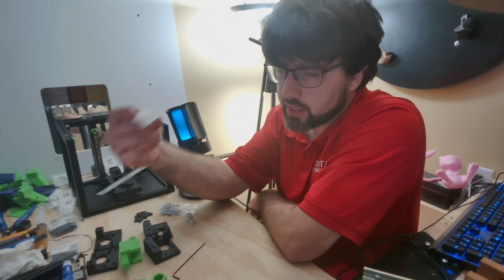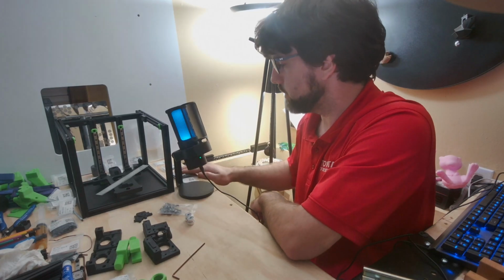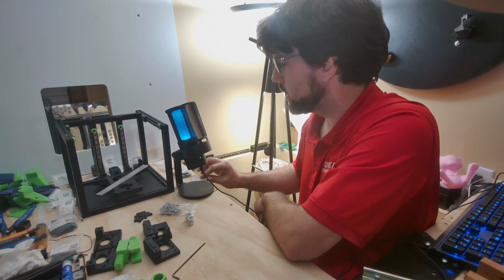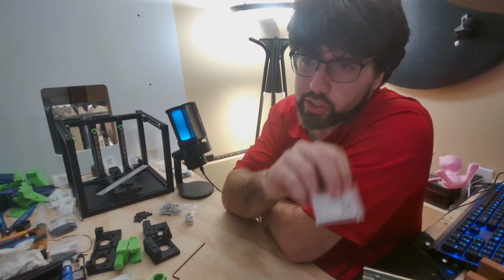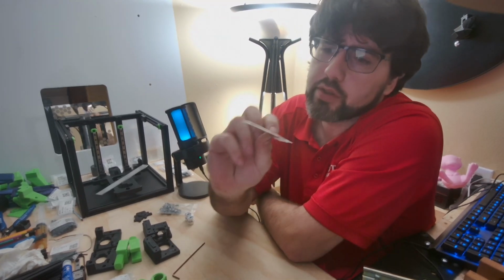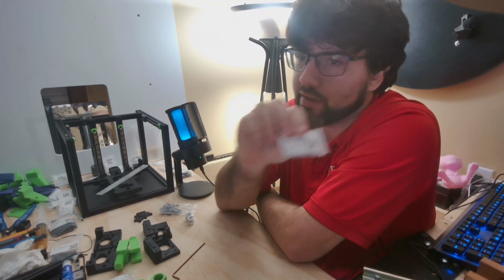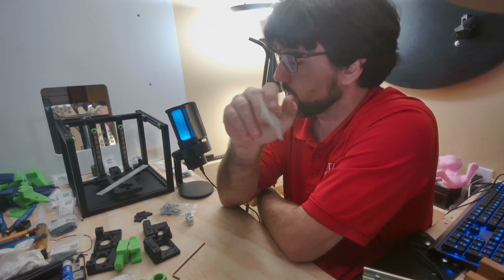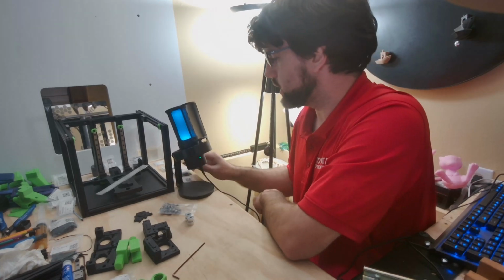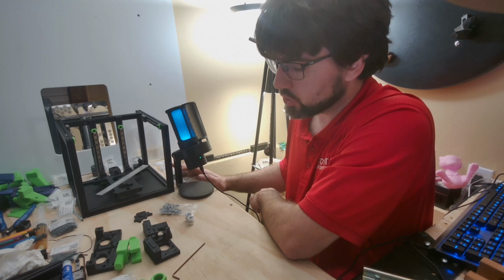We're going to need the heat set inserts, M3×35 screws, and then in this kit there's multiple shims. In the Voron manual it just calls for M3 shims. The ones you are going to need are the 3×6×0.5s. And that will be most of the components we'll need for this build section.